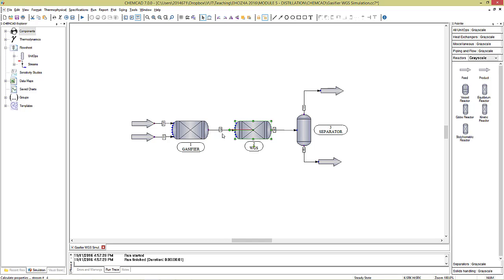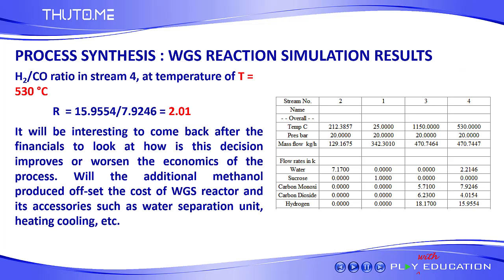Okay, thank you. Then let's move back to our presentation slides, since we have done the simulation in the situation. From our trial and error in Chemcad, we end up with a temperature of 530 degrees Celsius, giving us this flow of H2 to that flow of CO with a ratio of just around 2.01, which I said I'm okay with. So your situation will be different, since you have a different feed stream coming from a different biomass that you are given. So your temperature, tune it to get to where you need it to be, just around 2 will be fine.